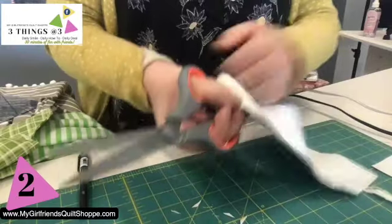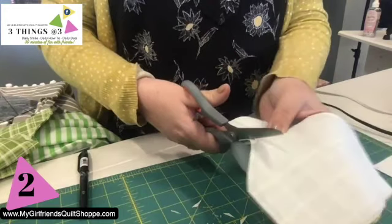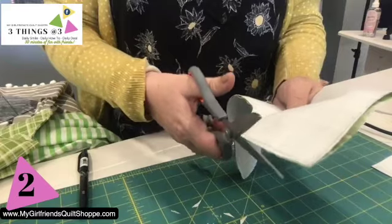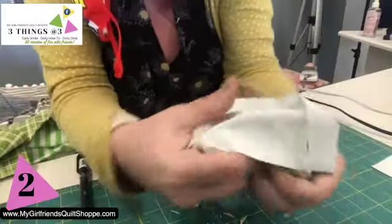I'm just going around real quickly and trimming my corners, making sure that especially my inside corners I get nice and close so that it reduces the bulk. Okay. And now I will turn it right side out.